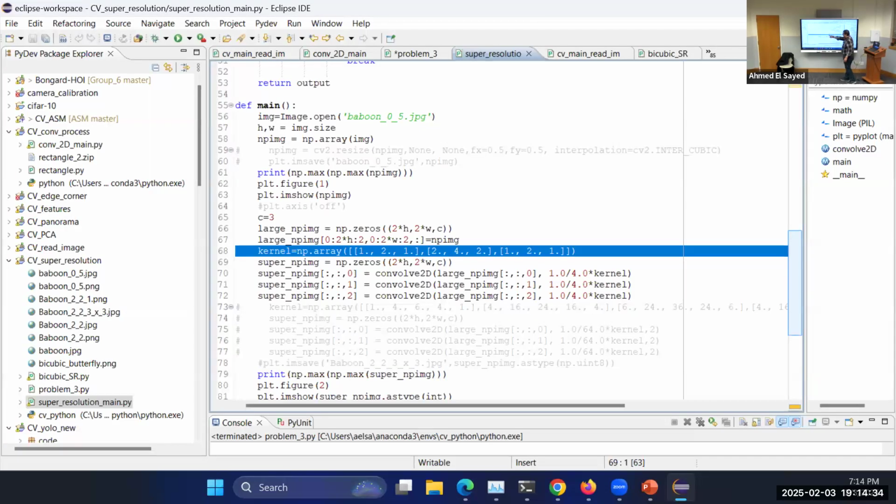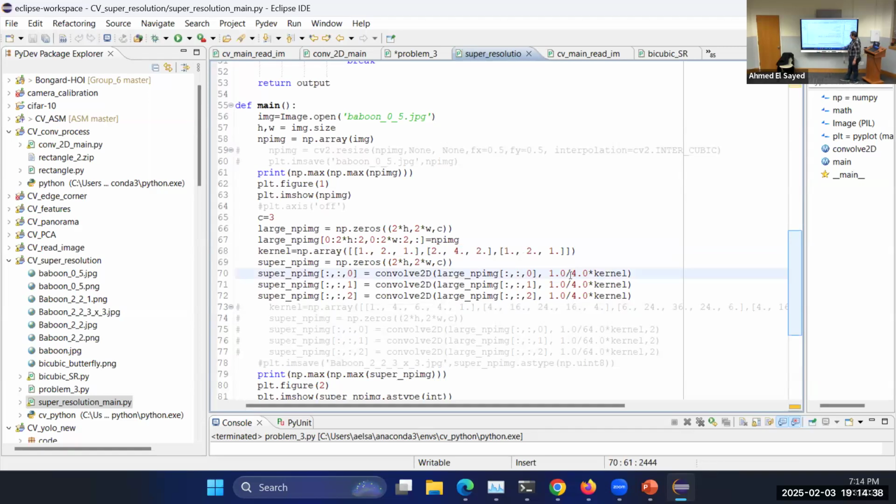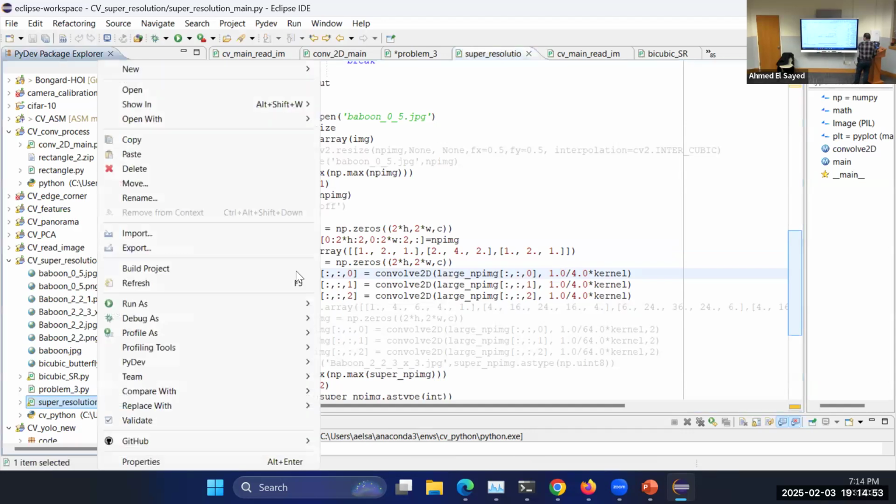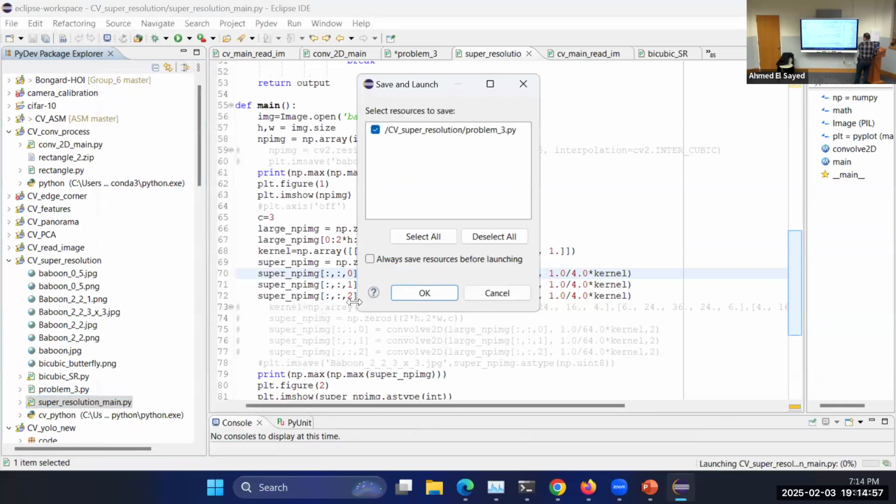That's why I'm applying 4 in the middle and dividing everything by 4. Then I'm doing 2D convolution with that filter over the image. I have to keep doing this over the 3 channels to generate super resolution on the 3 channels. If I do this, that's what I will receive.